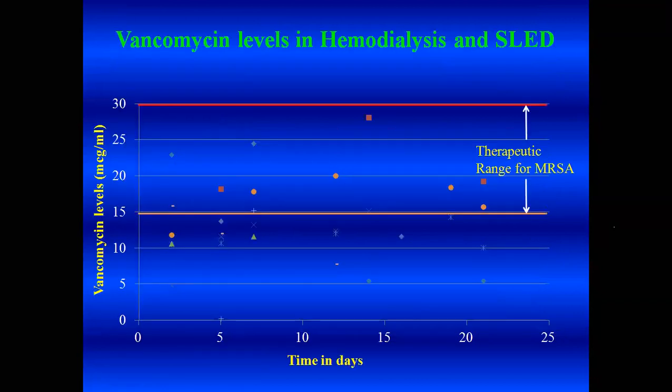Now, we did some vancomycin levels in our dialysis and SLED patients. We did 32 levels in about 11 patients, and this is what we found: only about 25% of the levels were above 15 milligram per liter, another 50% would lie between 10 and 15, and 25% of the levels would in any case be less. So even for a non-MRSA organism, in this situation you would have subtherapeutic levels of vancomycin if you did not do the levels frequently, and certainly if you dosed it every 7 days, you would end up with very low levels.